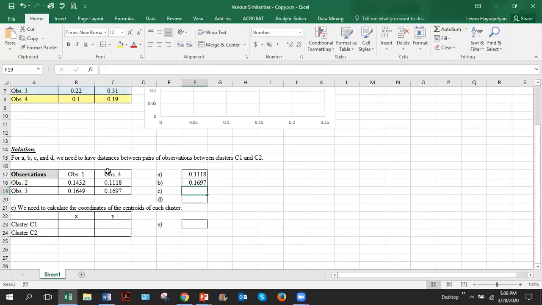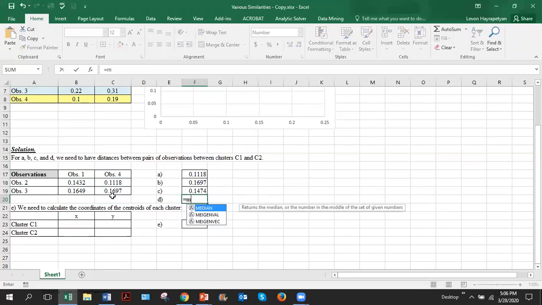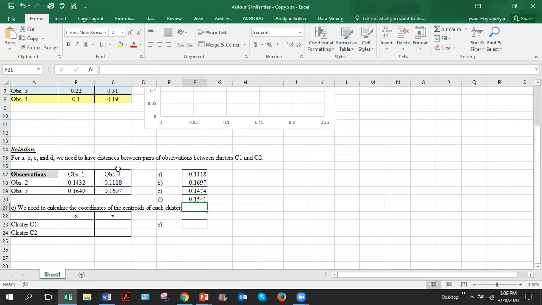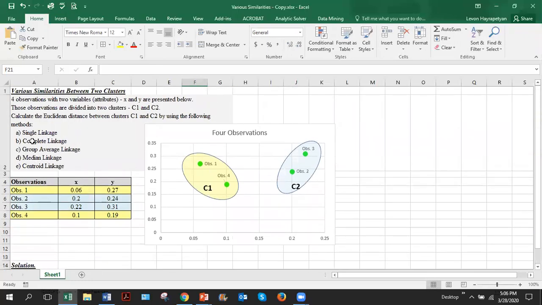Then group average, which means we have to calculate the average of those 4 distances. And finally, median will be the median of those 4 distances. So we are done with the first 4.